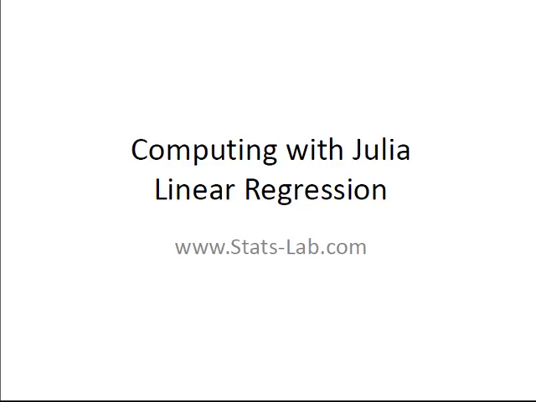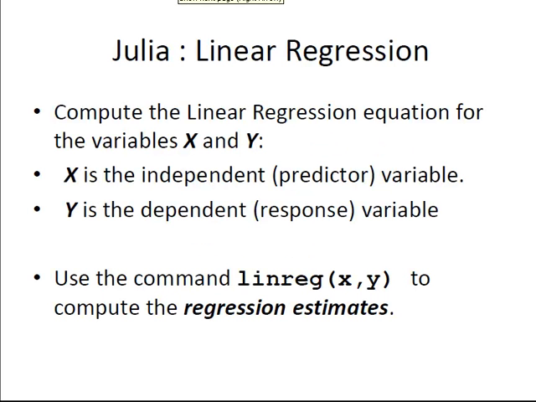In this presentation, we are going to look at how to do linear regression with Julia. The first thing we're going to look at is a quick reminder of what linear regression is. It's coming up with a linear regression equation for the variables x and y. In this case, x is the independent predictor variable and y is the dependent response variable.